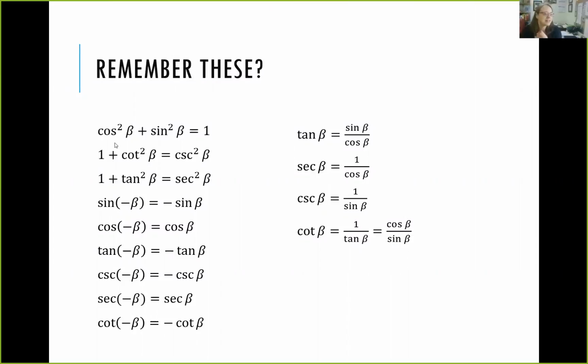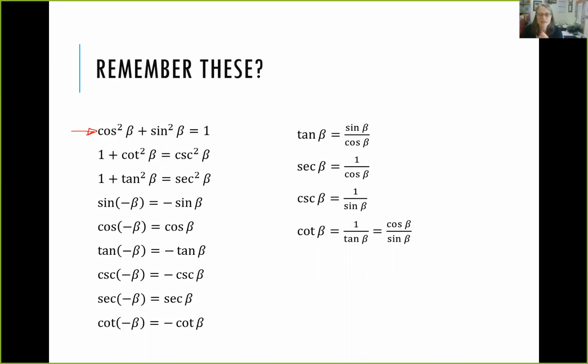So we've got the Pythagorean identities in all three of its forms. Now, the one that I really care that you memorize, you absolutely need to memorize this one. You can get to these other two from this one. So if memorization is something you struggle with, focus on the top one.